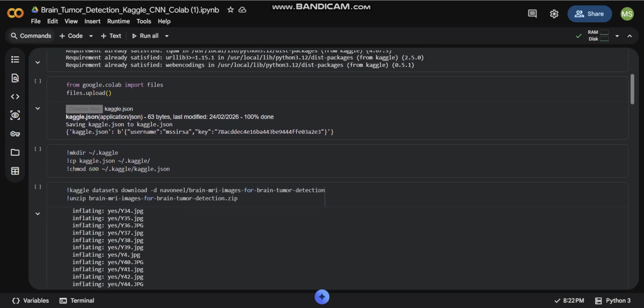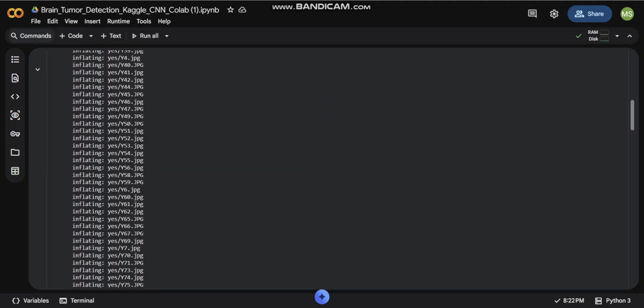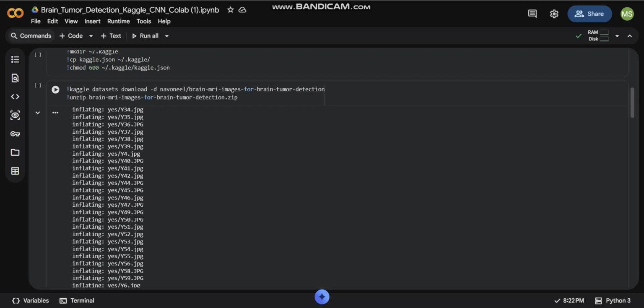These are the Kaggle steps to download the dataset, and here you can see that our dataset is inflating. So this ensures that the dataset is automatically available in our working environment, and here you can see that our dataset is downloaded and extracted. So it contains two folders, one for tumor and one for non-tumor images.